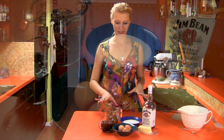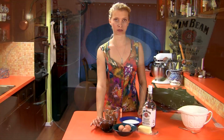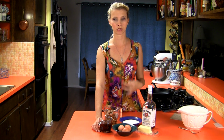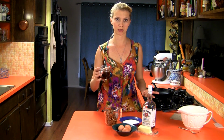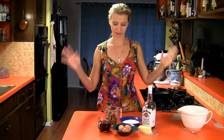So we need a few things here. I've got some pecans, some eggs, sugar, butter, some bourbon, and then her recipe calls for dark corn syrup. I don't really use a lot of corn syrup, so I'm actually substituting some sorghum molasses, which is made from a grass. It's not made from sugarcane like regular molasses. If you want to use dark corn syrup, that's fine, or if you can find sorghum, that's great too, or molasses, but that might be a little too strong a molasses taste. But it's up to you. If you love molasses, go for it.